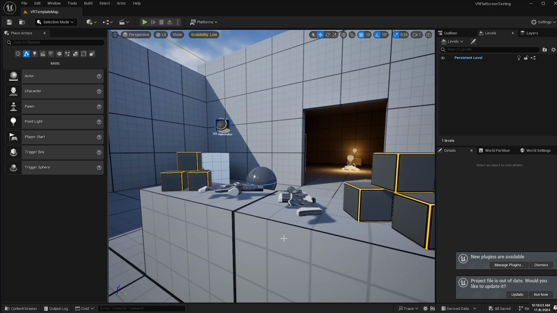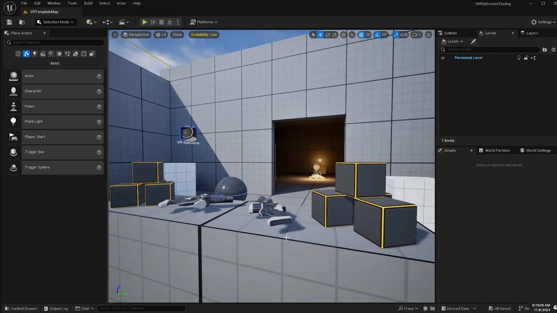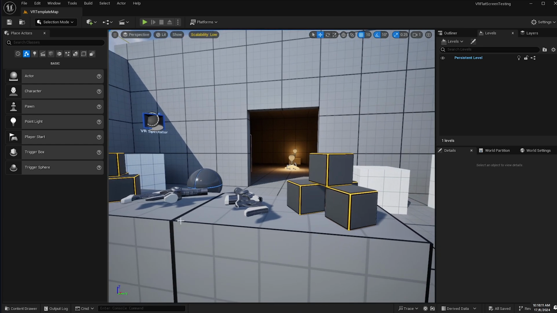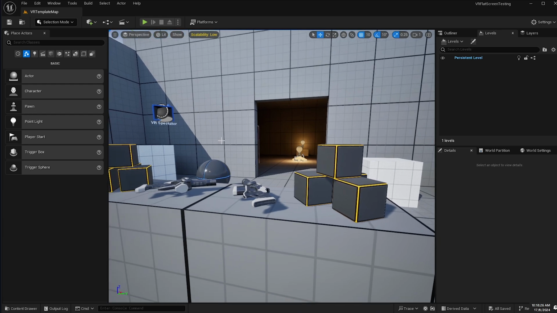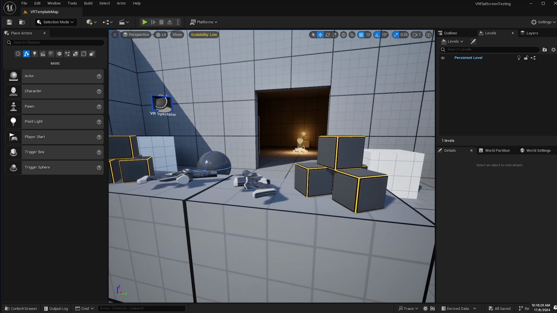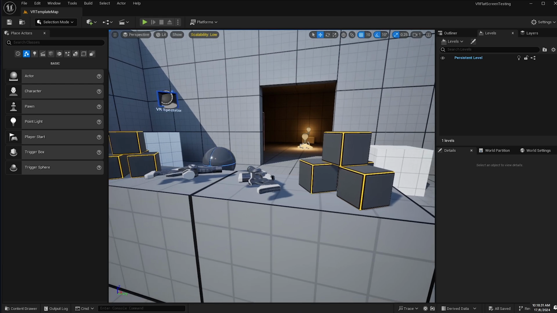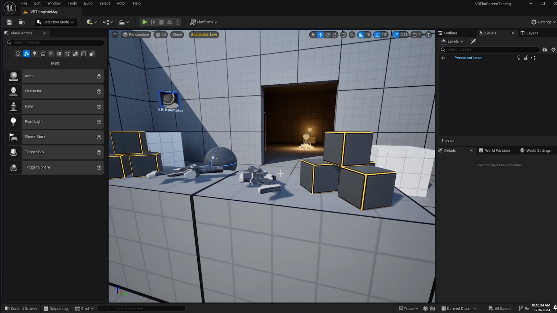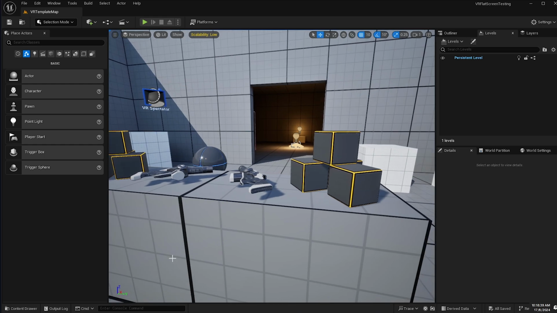And here we are in a brand new VR game template. Now what I'm going to do is show you how I would implement this system myself in a project I'm actually working on. So in order to do that, it needs to be usable in a project that can get quite large and complex. So I'm going to make use of certain things that, depending on your level of experience, you may not have come across before. I'll do my best to give a brief explanation of various classes or objects I use without getting sidetracked from the main lesson, which is how to test your VR game in flat screen mode. But don't worry, this tutorial is perfectly fine for beginner level.